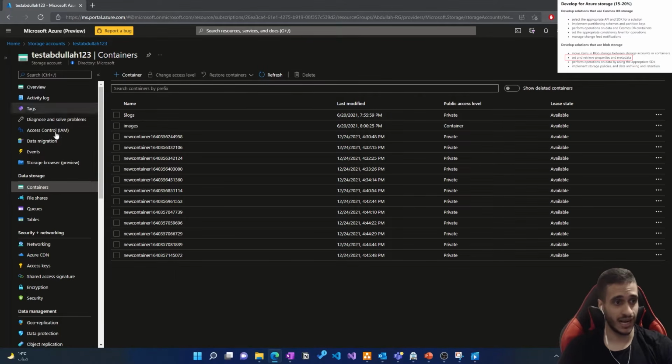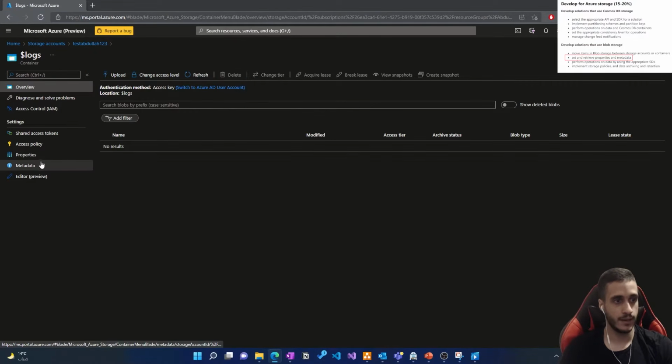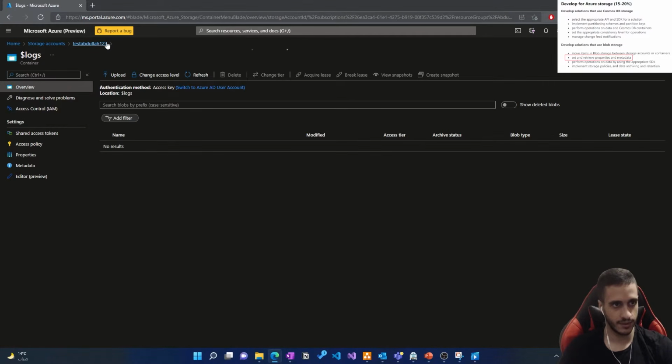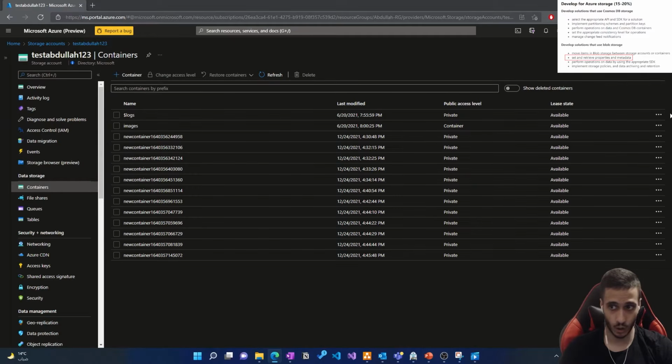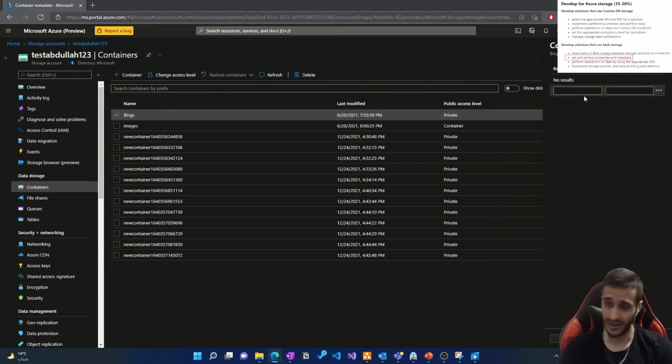And if I want to quickly show you the experience in the portal, under the storage account, you can go to containers, and if you click on any container, for example, this one, you can actually define your user-defined metadata. In this example, it is just key value pairs that you can define. So notice that you can define this on the actual blob itself, or you can define it also on the container level. So if I click on those three dots, I can edit the metadata, and I can give it extra metadata that I can then use as part of my application logic.